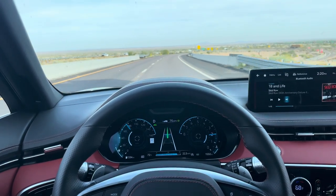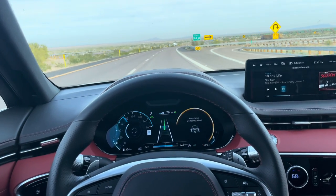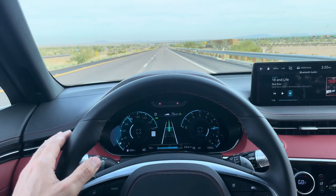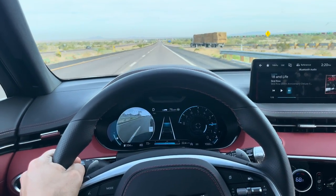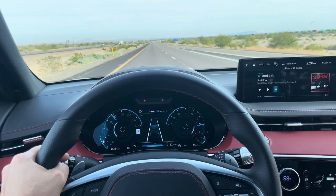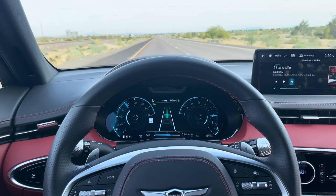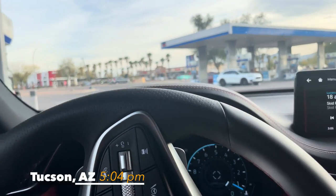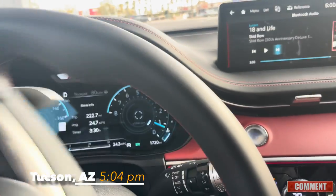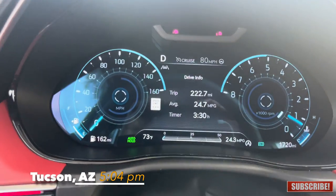Jesus take the wheel — we're letting Jesus take the wheel! No biggie, I still haven't touched it. One thing I like about this versus the Tesla: you can do a lane change and you don't have to reset the HDA. On the Tesla you have to reset it again and deal with those reminder bells, which I didn't love. We're on the outskirts of Tucson, gassing up. I've been driving about 75-80 miles per hour and I was able to attain 24.7 MPG.